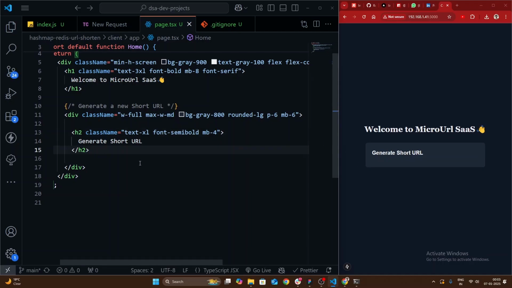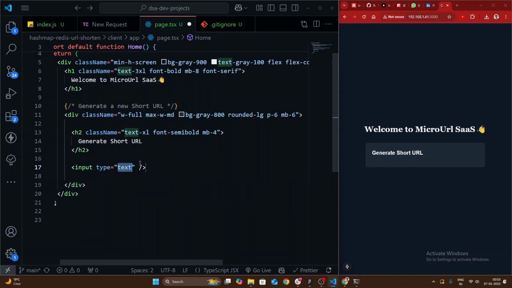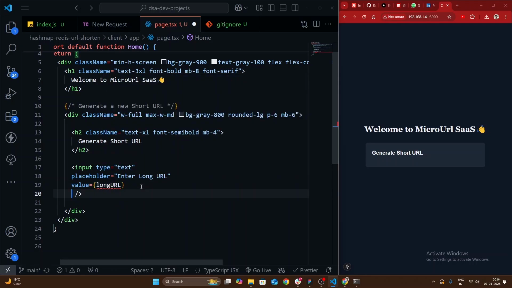Now after that I'll have my input tag. So my input tag type is going to be definitely text. Placeholder, I need to define my placeholder. Placeholder will be enter your long URL, and after that I'm going to have a value. So value I'm going to define just at the top right now, and let's call it long URL. On change, what happens when I type something? So it is going to change the input, right?